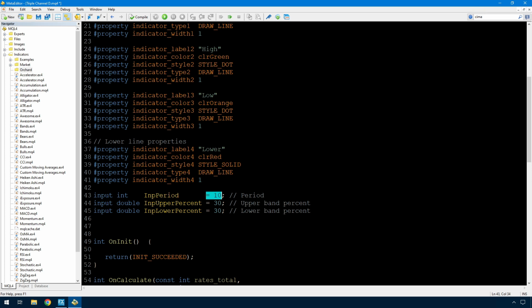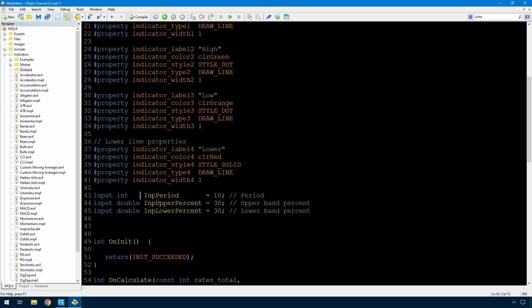That's followed by an equal sign and the default value for that input, and then the semicolon just ends that statement. At the end of this statement, I've got a comment, which would normally just be a comment inside the code and have nothing to do with anything else. But because this is an input statement, those comments are actually used as the prompt on the input screen. If you don't add these comments at the end of the input lines, then this variable name becomes the prompt on screen. And those variable names are often not user-friendly.